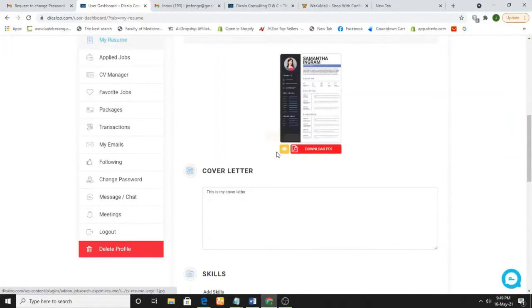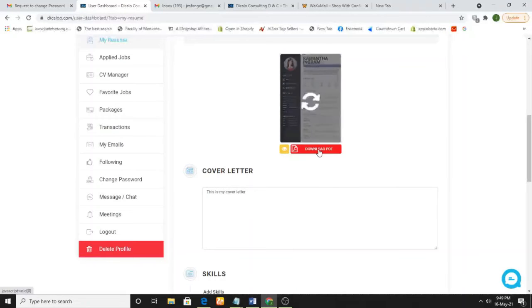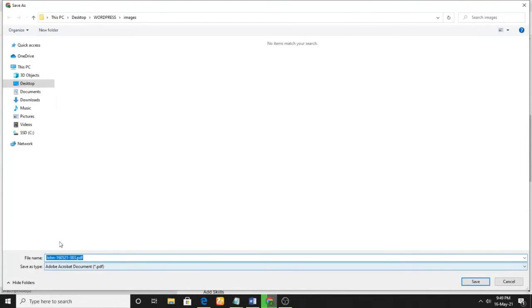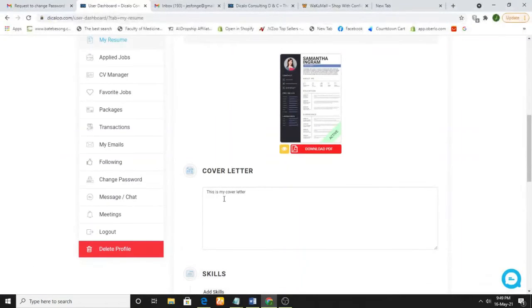You click on this button, you click here, guys, and then you activate your resume, and then you can download the resume, I mean to say. Now let's scroll down. You have the cover letter area here. This area, I can't really see it well, my screen is a bit blurred.